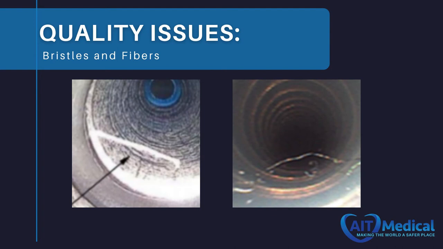The picture on the left shows a brush bristle found inside a clean arthroscopic shaver. This is a great example of an instrument that would flush clear and show no signs of contamination, but has a hidden risk inside. A small foreign body like this, if introduced into the surgical site, could cause serious infection, adhesion, and tissue damage. Only visual inspection is going to reveal that a brush bristle has been left behind — and in fact, one of the arthroscopic shavers from the 2012 NBC News segment contained a brush bristle like this. The picture on the right shows a flexible endoscope cleaned and disinfected, ready for patient care, with a hair or fiber visible in the channel, which can contaminate instruments and be deposited into the patient.